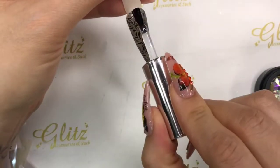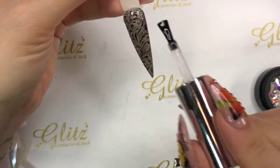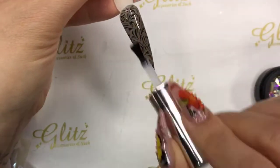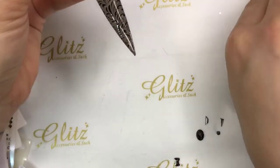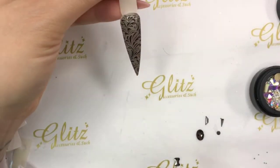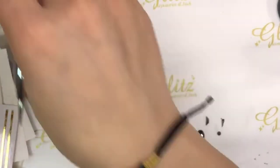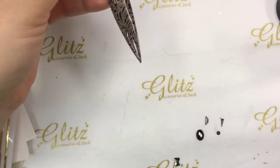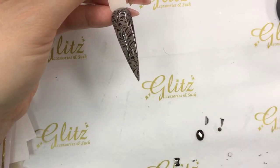And floating on the top. Don't try to drag them, just use floating techniques, like a really feather touch, so you don't pull all of your condensed gel away from the nails. I would use AB mixtures. You don't want this one to be standing out.